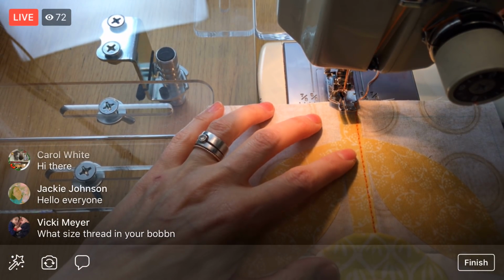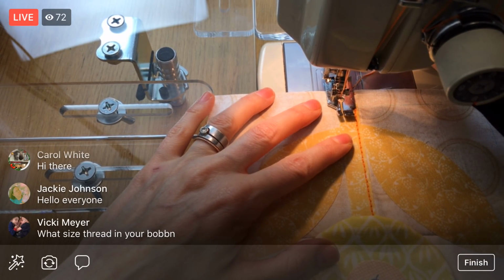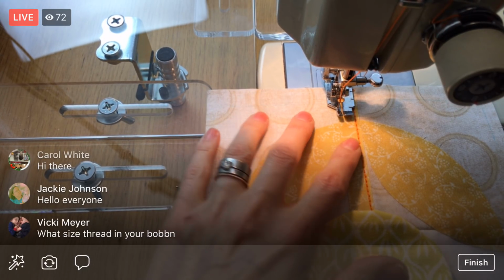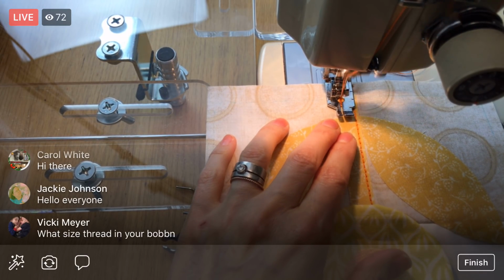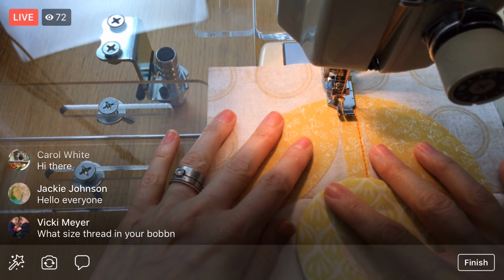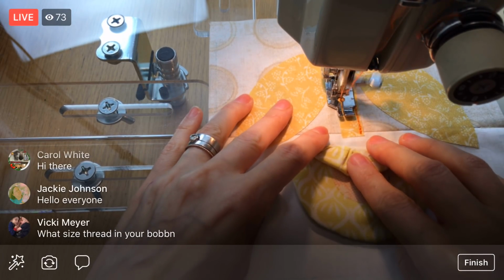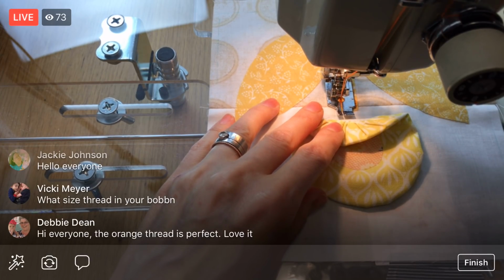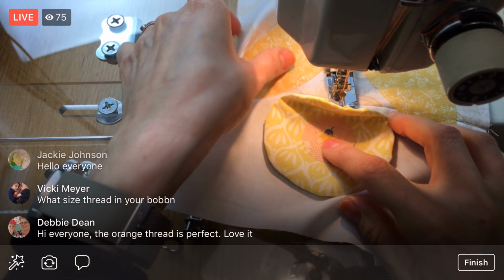All right, we'll get on this side here. Again, trying to do the same distance away or so. If it's not perfect, that's fine. I'm gonna back tack in that quarter inch again, going reverse and then forward, and I'm just gonna try and sew straight, which is sometimes pretty difficult for me. All right, and we'll back tack it there. All right, our second little bit.